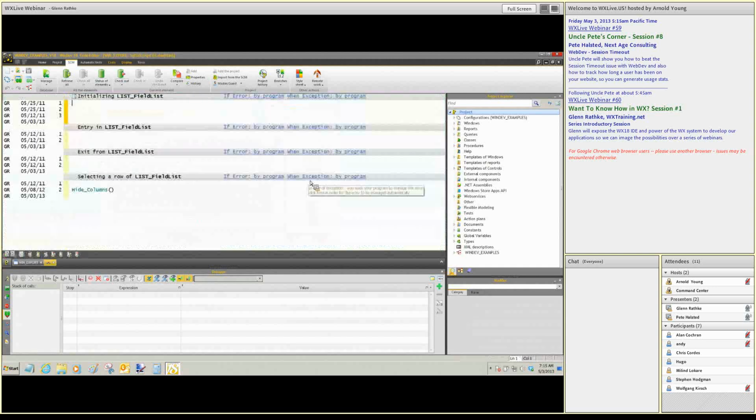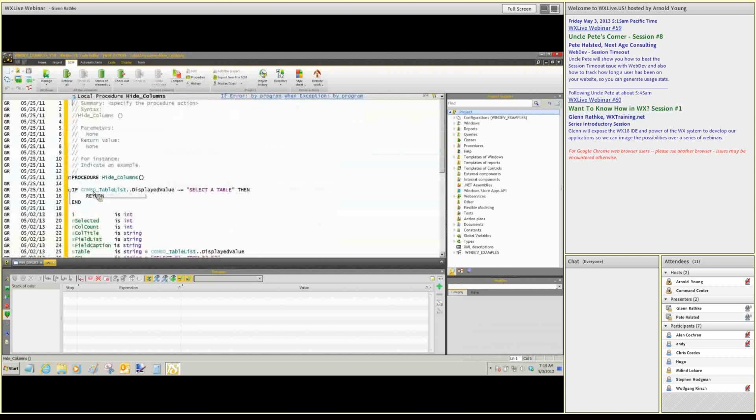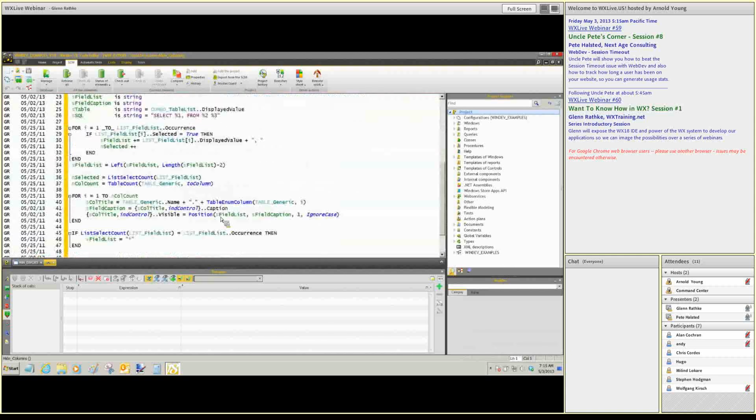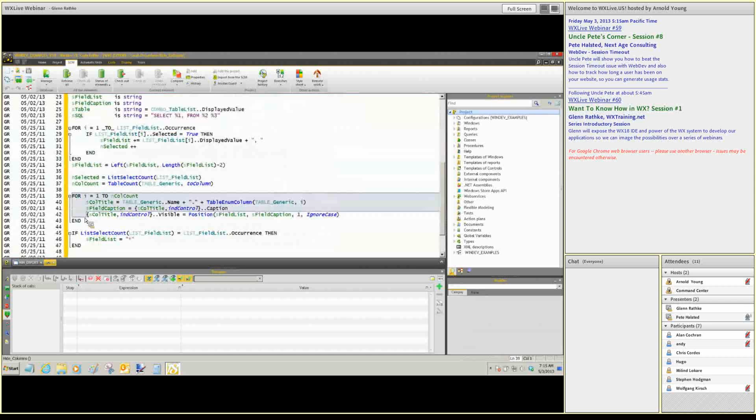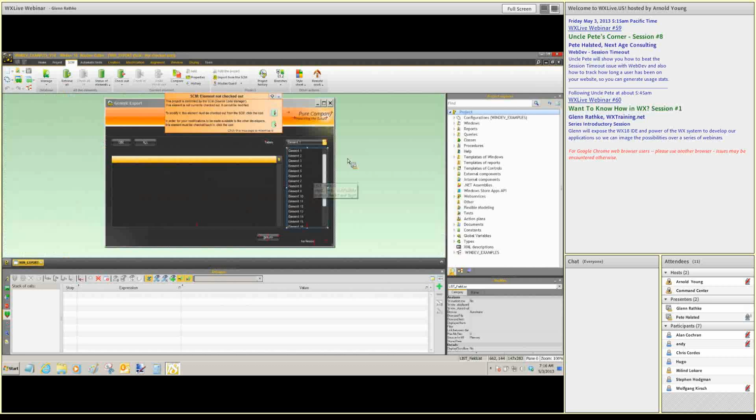Regardless, it loops through. Then I'm going to populate my list box of all the fields that I have with these lines. And then when we're in the list box, we're going to actually go to a function here called hide the columns, and we are going to loop through our table, because what we've done at this point is we've got the table all built with all the columns in that table. And so what I want to do is find if any column name in the list on the right-hand side is actually selected. I want to go through the table, and I'm going to loop through it. And what I want to do is turn off all the fields that I'm not showing, and turn on the ones I am showing. Okay.